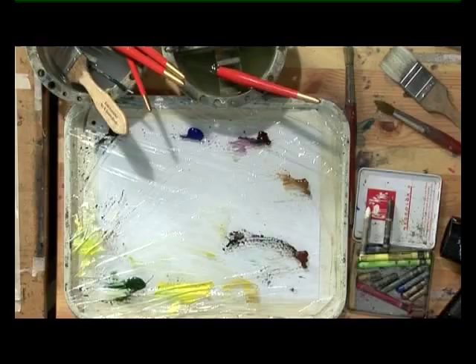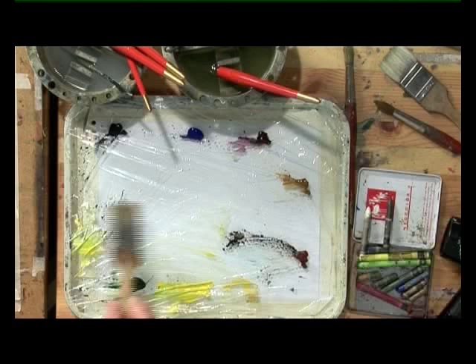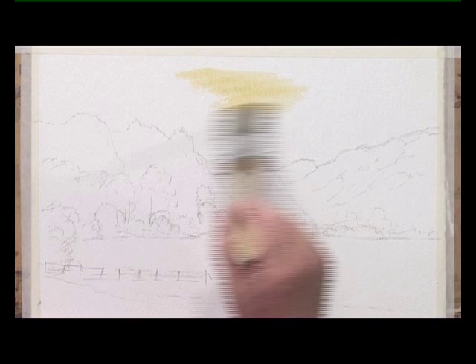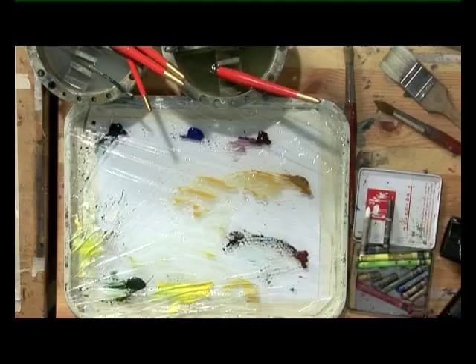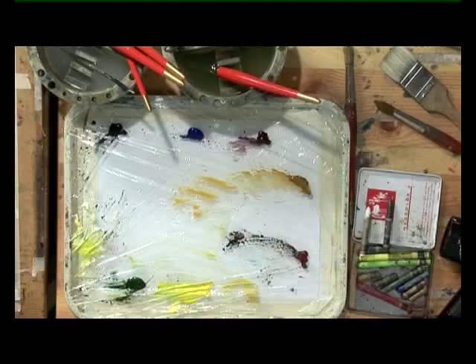The sky comes in first and I'm going to use my large one-and-a-half inch sky texture brush, which is a large hake. You'll notice I've got tissue in my hand because I use that to control the wetness of paint on the brush. So let's dip it in the water and we'll put a raw sienna background to it. I haven't stretched the paper. I'm going to have a good wiggle there — put some raw sienna in, just wet the background. We'll have a little bit of sunshine in here, just give the sky a bit of a glow. Just dance across the paper like that and we've got a bit of colour.